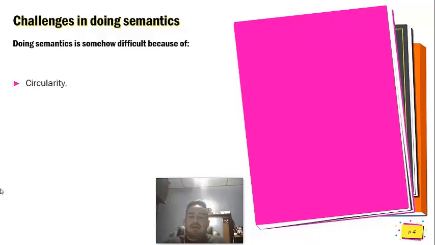Circularity refers to those times when we don't know the meaning of a word, when we are in doubt about the meaning of a word, and we go to our dictionaries and start looking for that word. Let's imagine that the word is runner, for example, and you find the definition: runner, a person who runs. Yes, okay, but what is run? What is running? So you go and look for another word, the word running in your dictionary, and you continue in what seems to be an endless cycle of meanings.